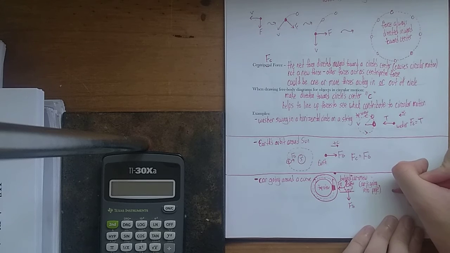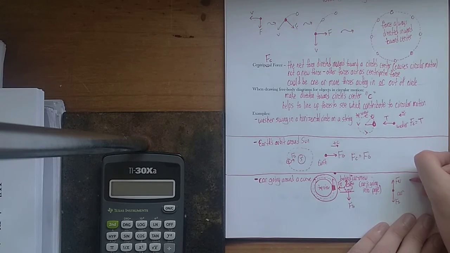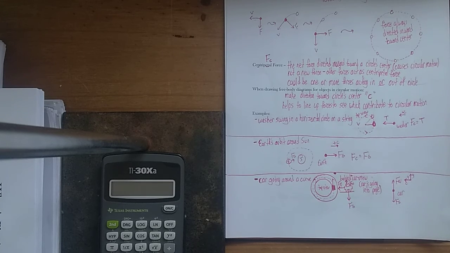So if I were to draw a free body diagram of the car, I would put down the normal force, the force of gravity. Oh, I need my axis. From the car's position right here in towards the center of the circle to the left, I'm going to call that C, but there are other forces. So I'm going to label this as still the positive Y direction. Okay, I can mix C and Y or C and X or whatever I want to. It's just that C should really be the direction towards the center of the circle. It's a nice little trick.